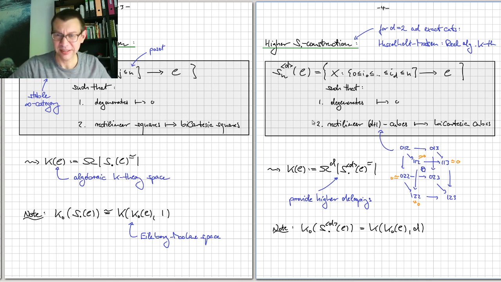Yes, so for abelian categories, a former student of mine wrote a proof. Essentially what he proved is that you can think of the d-dimensional S construction as a kind of totalization of the iterated S construction, and that actually does the job. Then you just directly compare. I don't know if it's good news or bad news, but it produces the same delooping.